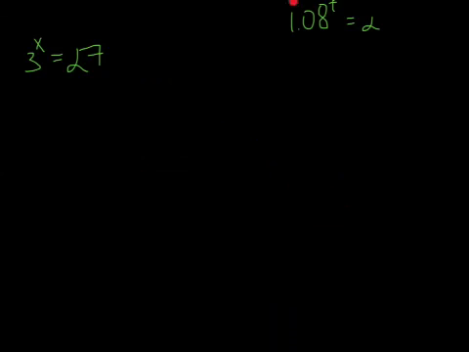In the right-hand corner, I've written what we're trying to figure out, which is how to make 1.08 to the tth power equal 2, and solve for t. And then here I've written a simple situation which is going to help us understand how we do this. So this says 3 to the x power is equal to 27. Well, what is x? X is the value that I need to raise 3 to get 27.